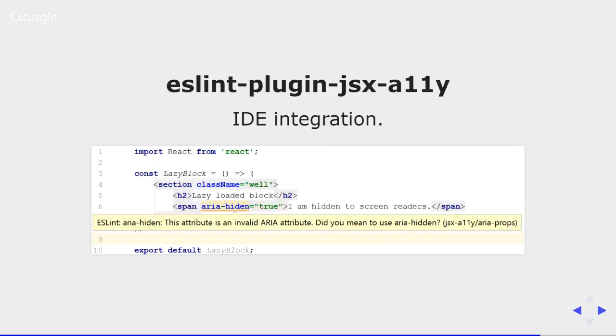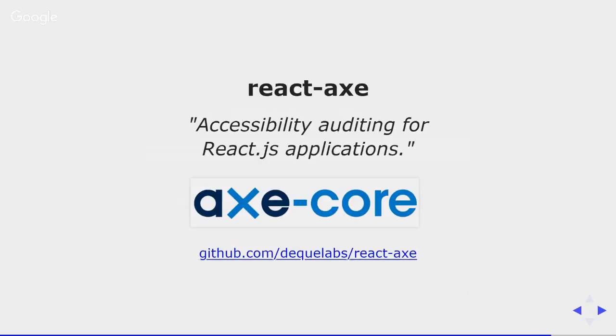But of course, there is a limit to it, because what this tool can do is it can check various components. It can only check the JSX on a component level. It cannot estimate the composition of my component tree or how I'm going to eventually be using my components. That is not its purpose, and we need to have something that fills this gap. And for that, I use react-axe, and that provides accessibility auditing for React.js applications. It was created by the folks at Deque Labs, and it runs on the magic of axe-core. That, of course, is the same magic that I get when I load the axe audit tool in my browser.